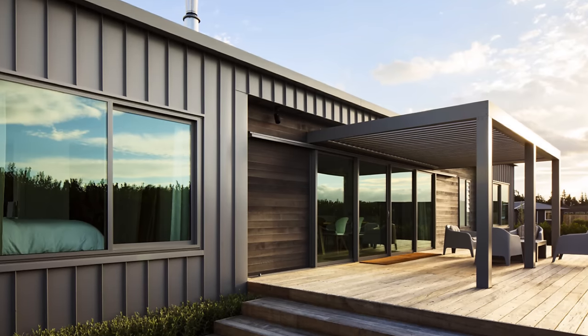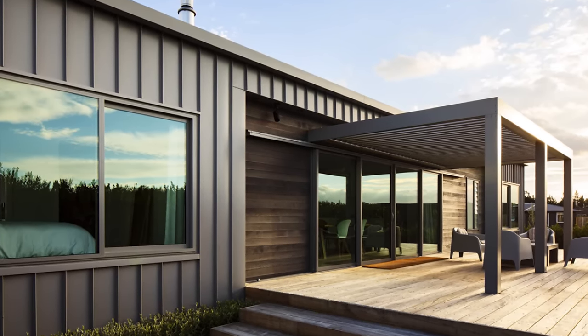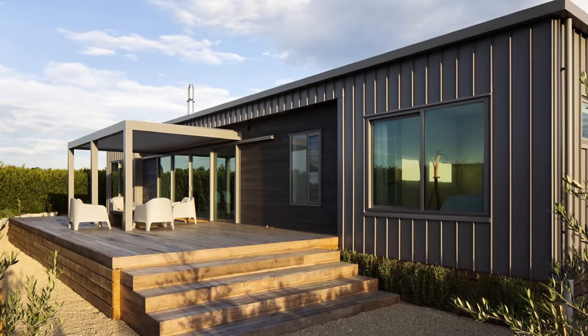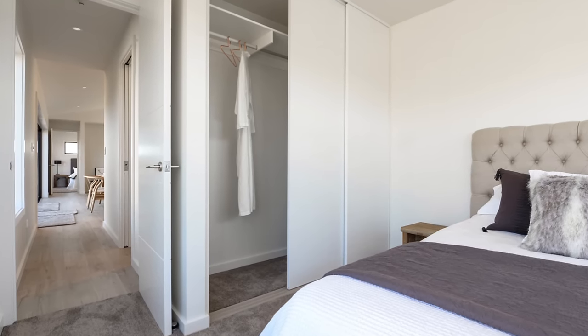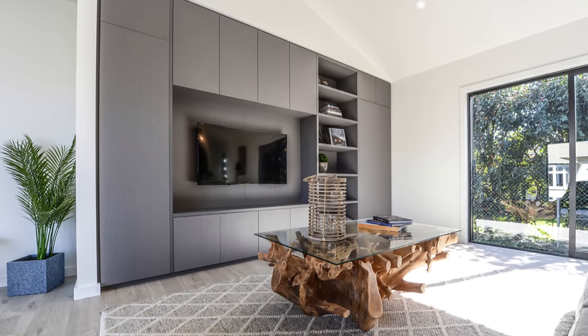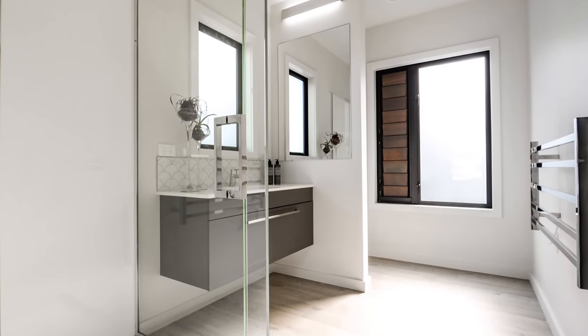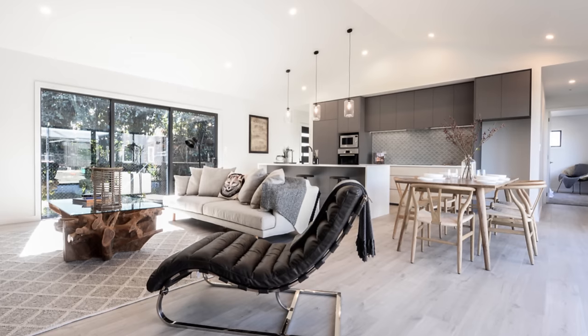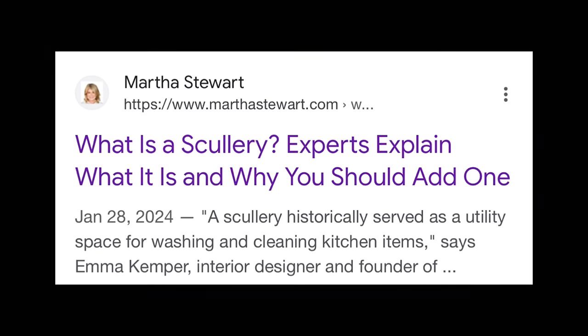In the middle of the pack for size, they've got the Elevate 130 — their most popular plan. At 130 square meters or 1,400 square feet, it has another great exterior with vertical cladding on the ends and horizontal in the middle. In the living room of the 130 you can see the storage solutions in action — storage all the way around the TV, more than enough space for remotes, blankets, pillows, books, whatever. The 130 has three bedrooms, two bathrooms, one living room and a kitchen. The main bedroom is at one end, the living room and kitchen in the middle, then bathroom and scullery before the second and third bedrooms. I had no idea what a scullery was, but according to marthastewart.com a scullery historically served as a utility space for washing and cleaning. Split bedrooms, open living space, windows galore — it's a winner.